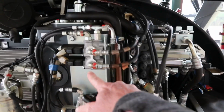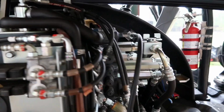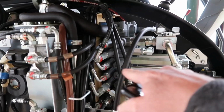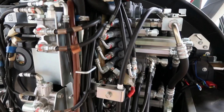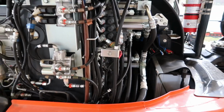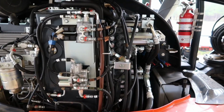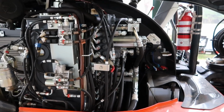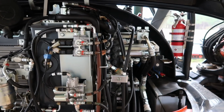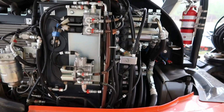And you can see where they put paint on every one of the connectors. That's when they're in the factory putting it together. That lets them know when they dot that paint on there that they have tightened that fitting all the way down. And I think with the machine being as smooth as it is, it doesn't have any feedback vibrations through it or anything like that, and that helps keep everything tight on it.